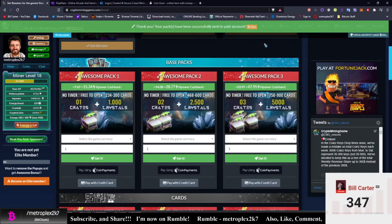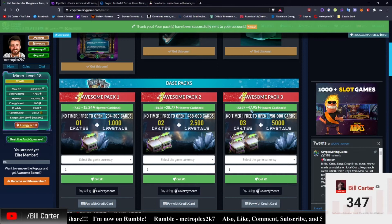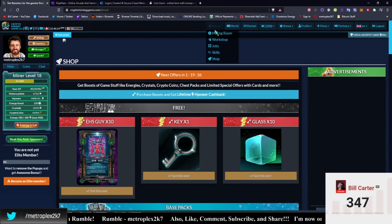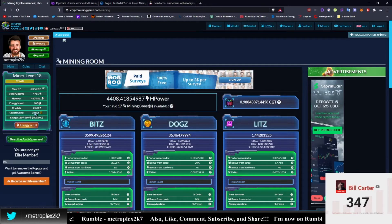In the shop the postal woman pack expired yesterday, but they usually have a big sale once a month where they offer a mega pack that gives you like four or five awesome crates, a bunch of crystals, and a bunch of cards. The last one gave you 79 hash power per pack — I actually bought 10 packs and got 790 hash power added, plus a ton of crystals and crypto coins. I was able to upgrade a lot of my CMG cards, drones, and mining scripts.